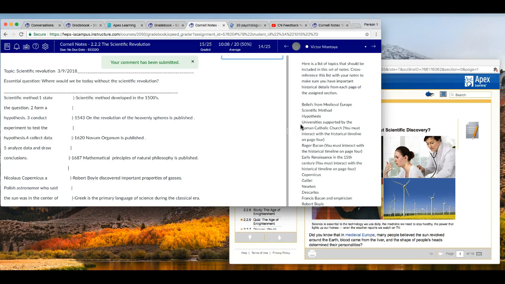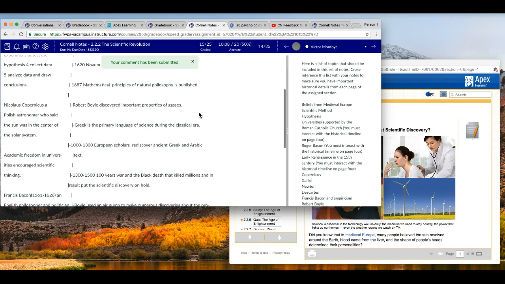I'm going to get to this note in just a second, but I want to go to the second cell, which talks about Copernicus. So, like scientific method, all you want in the left column is Copernicus's name, and you can write the entire name, or in history, it's definitely okay to use a famous person's last name.